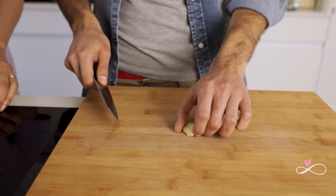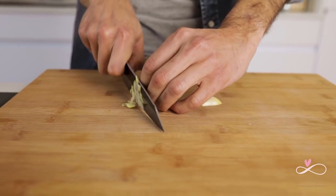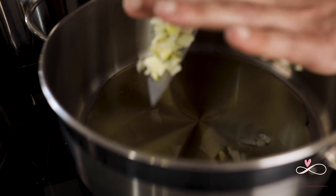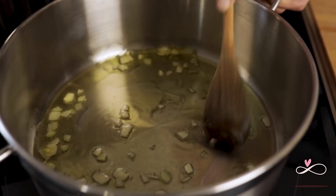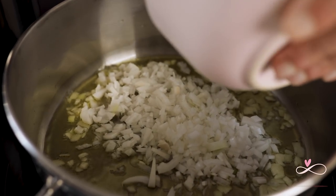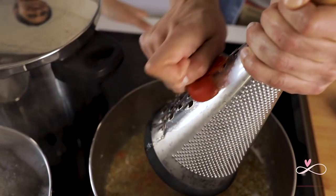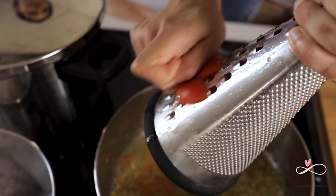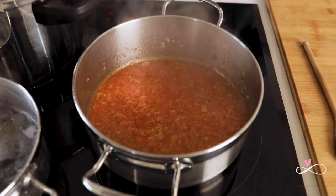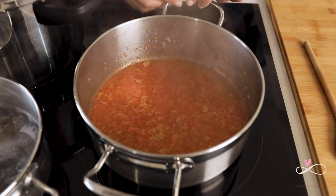To start the sofrito, we cut the garlic in the middle, again in the middle, and we make thin slices. Add to the oil and cook, but we don't need the garlic to become brown. And then add the onions. We cook about 10 minutes together. And then we add the tomato, using a grater, and cook again about 10 or 15 minutes more. It's important not to add the salt at the beginning because the stock and the fish have salt.